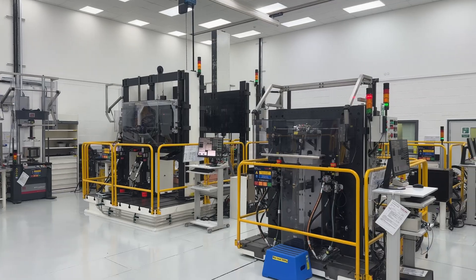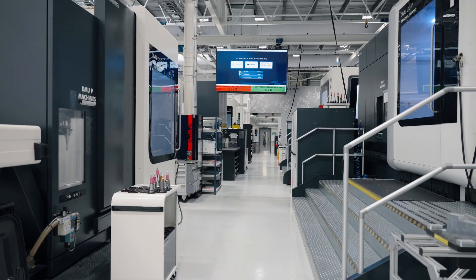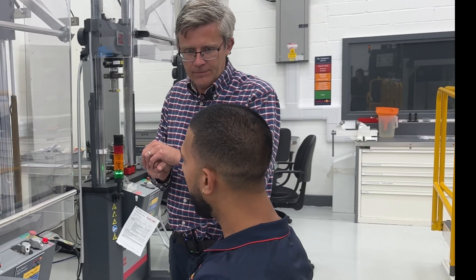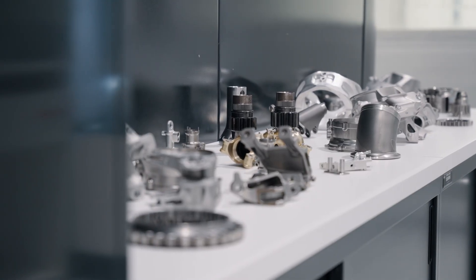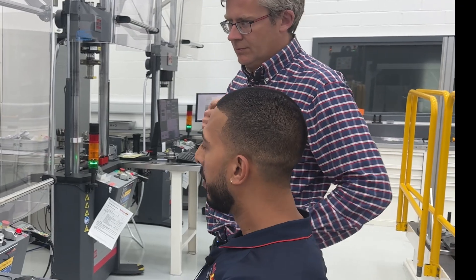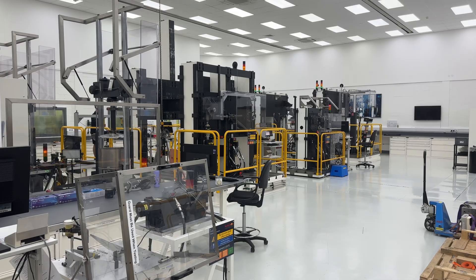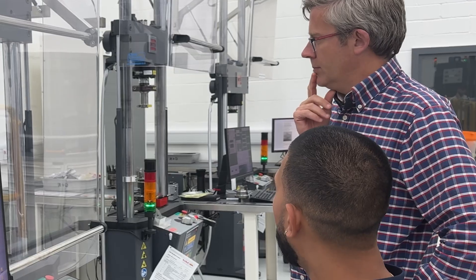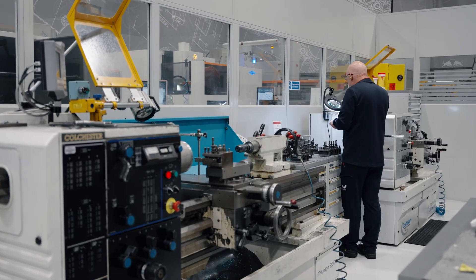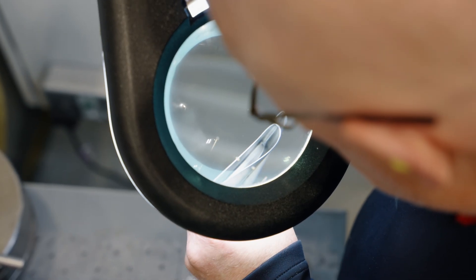Next was Sandeep Bhavra, a senior R&D engineer who's been at Red Bull for 10 years, carrying out what he described as effectively servicing for specific car parts. We have a rear track rod here — it bolts onto the upright and then onto the gearbox. We're doing a proof test to ascertain the component stiffness, and with that we can tell whether it's good to go back on the car. It's been through a few races already, so it's kind of like a service. Sandeep told me their testing helps them work out how many races each specific component will last, helping them budget and plan for the whole season.